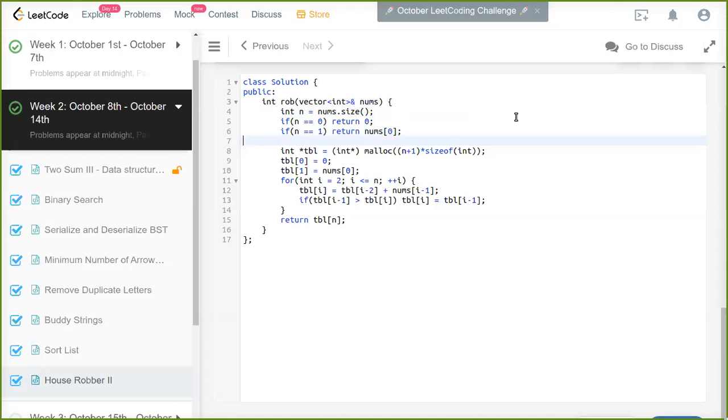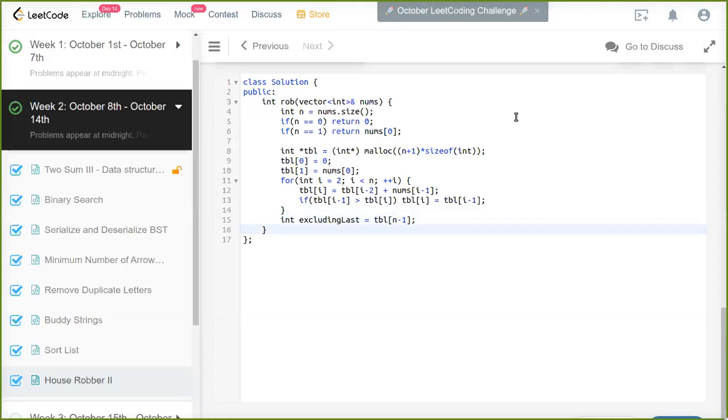So what I'm going to do is, in the same way, I'll solve here, but I'm going to exclude the last house. So for me, the last house is not included here, and the answer is in n minus 1. So this is excluding the last house. So this I'm going to store in, say, excluding last. So this is the answer I have.